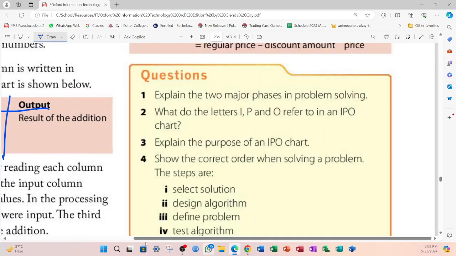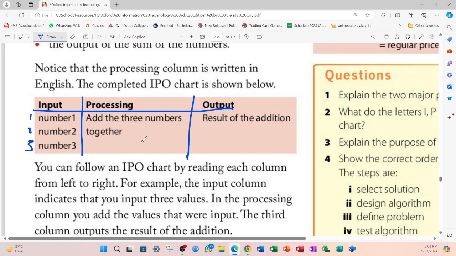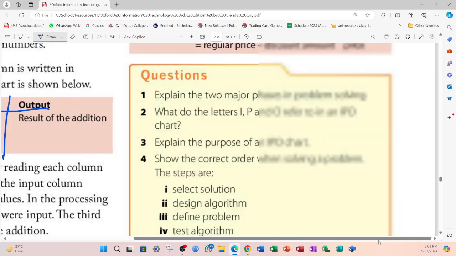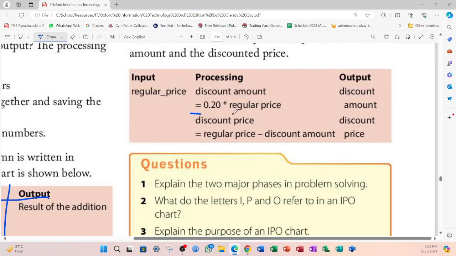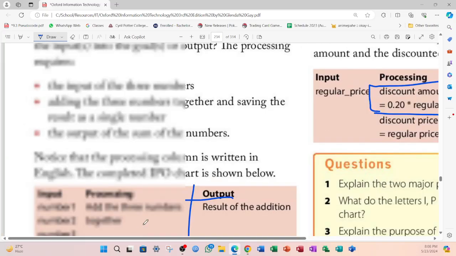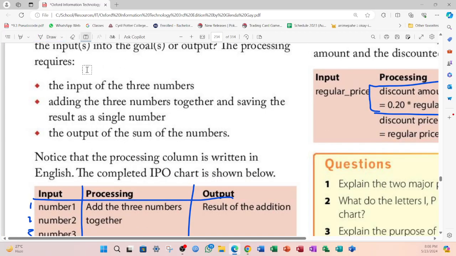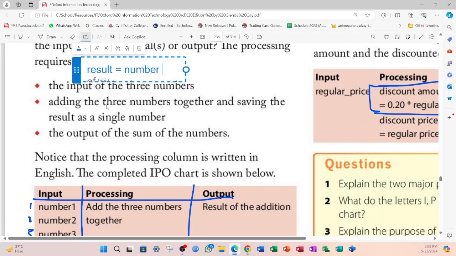Now, you could write it in that manner, in a descriptive manner, or you can write it in a formula manner. For example, like this here. Instead of saying add three numbers together, we could have done something like: result equals number one plus number two plus number three.